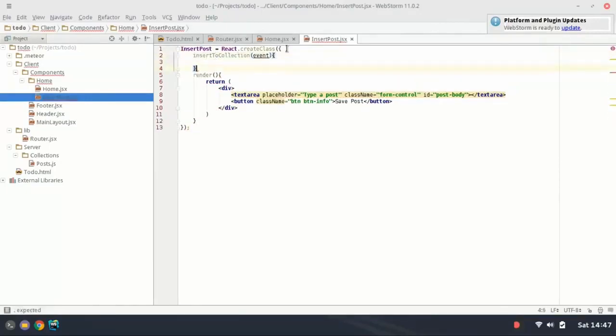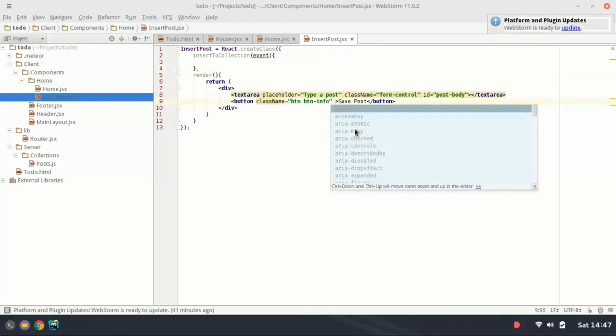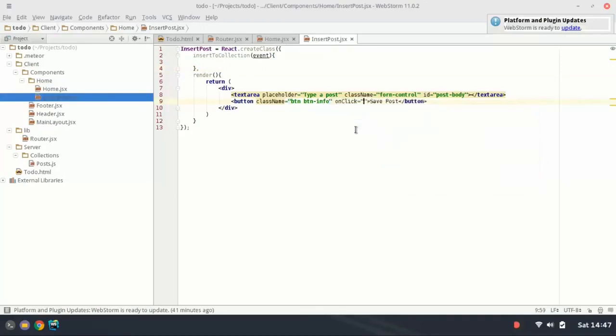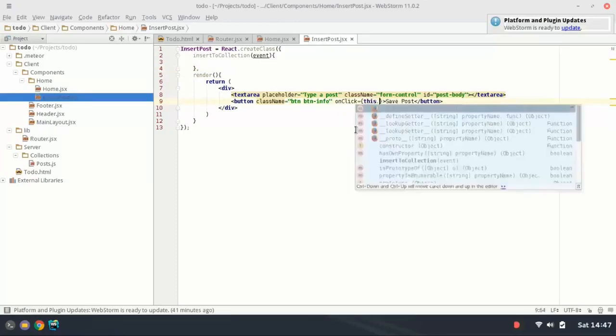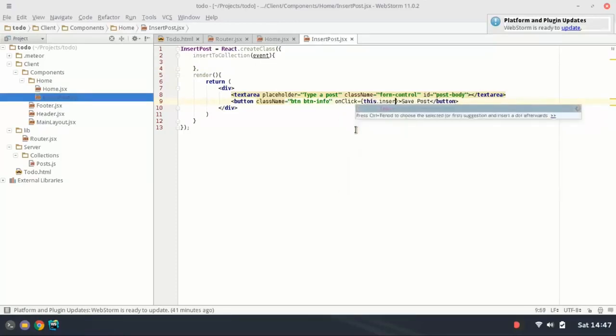And so once you start getting more functions in React components, you need to separate them with a comma. And what we're going to do is we need to say onClick, and in curly braces type this and then the function name. So this is going to be insertToCollection. And we're not passing anything to it, so you can leave out the brackets here at the end.